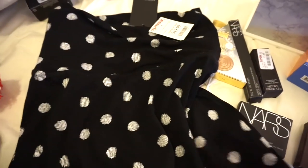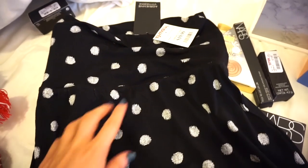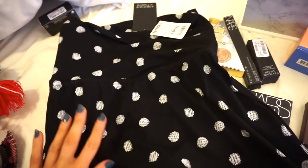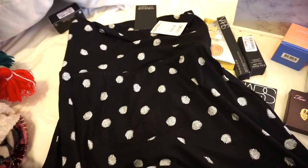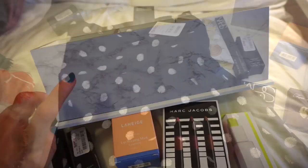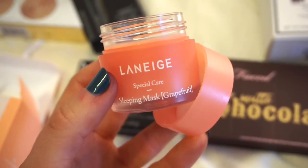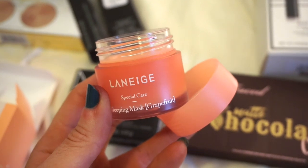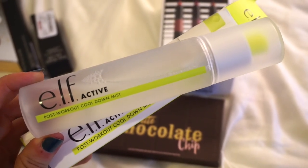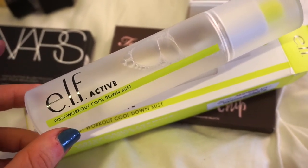This is a beautiful long maxi skirt — I live in maxi skirts in the summertime. This retailed for $19.99. I also picked this up because whenever my mom has meals at her house, she prefers if I come with skirts. I'll probably end up wearing this with maybe a white or black top. I ended up picking up this marble brush holder — I think it's adorable. You will see it hopefully in a makeup collection video very soon. I did, of course, pick up the Laneige Grapefruit Lip Sleeping Mask — so nice, it smells so delicious, very light and just fresh. The next thing I picked up was the e.l.f. Active Post Workout Cooldown Mist. Dying to try this — it has a very floral, maybe bathroom-y kind of scent, but it goes away after like two seconds. Really refreshing and nice on the skin.